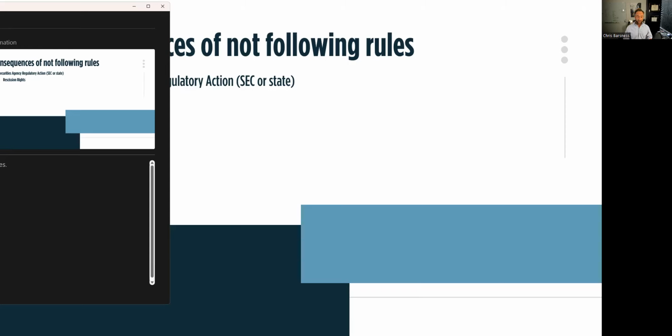The SEC is the primary agency that would look to regulate on a federal level any potential violation, and it would be an unregistered sale of security if you don't follow the rules. If you don't follow an exemption, they could technically go after you, basically sue you for unregistered sale of securities. Each state has their own regulatory securities agency. And each state, if you have an investor or the deal is located in a certain state, that regulatory agency also could come after you with some kind of regulatory action, depending on what that state has in place.